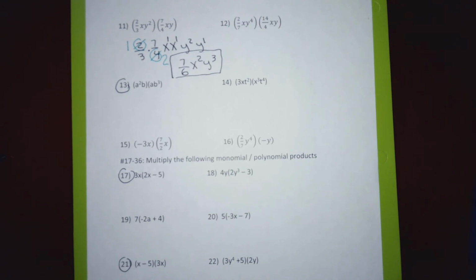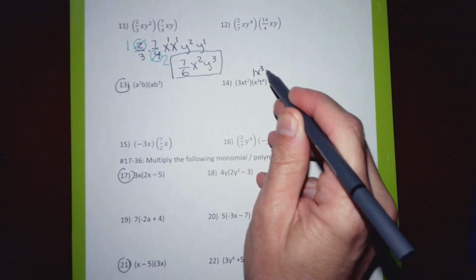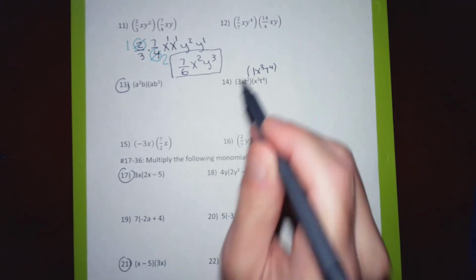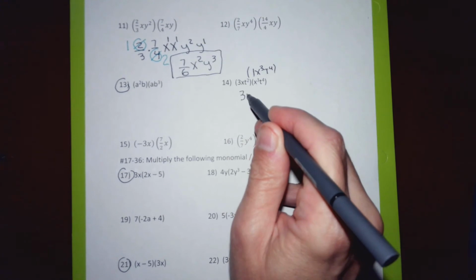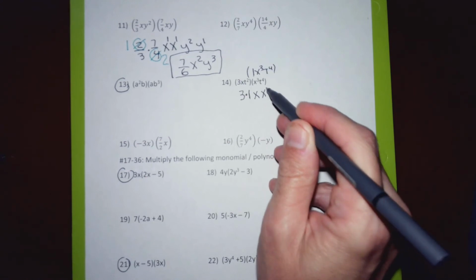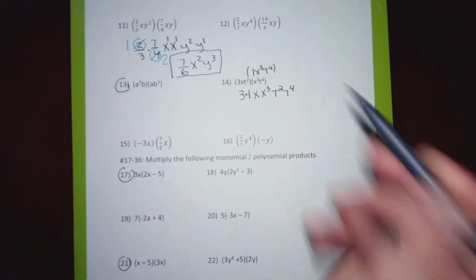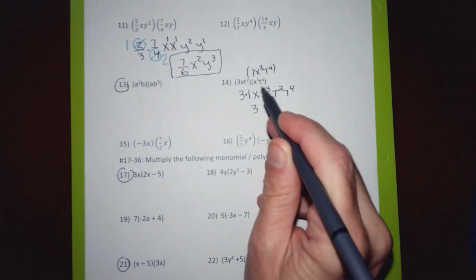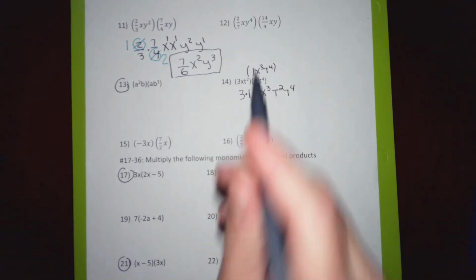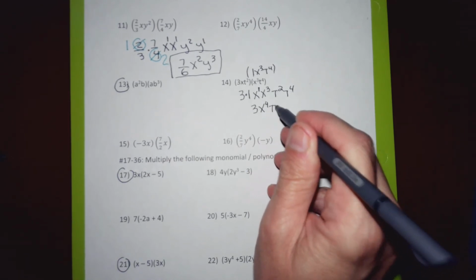For problem 14, this second monomial, or the second factor, has a coefficient of 1. So to do this multiplication of monomials, I'm going to multiply the 3 and the 1, the coefficients. I'm going to multiply the x and the x cubed by adding the exponents, and the t squared and the t to the fourth by adding exponents. 3 times 1 is 3. The first x that didn't have an exponent has an implied exponent of 1. So for my answer, I'm going to get an x to the fourth power and a t to the sixth power.